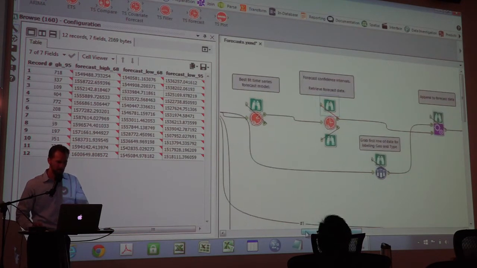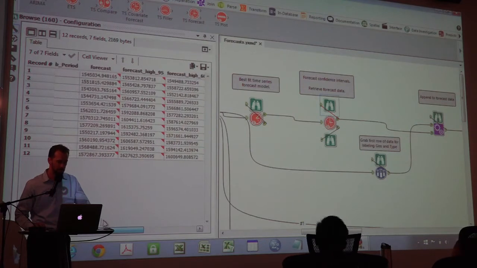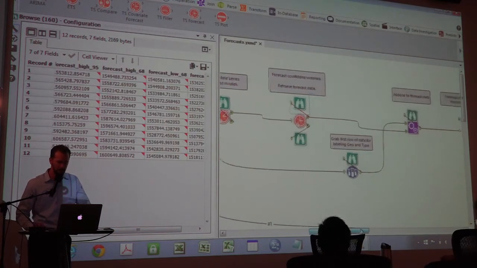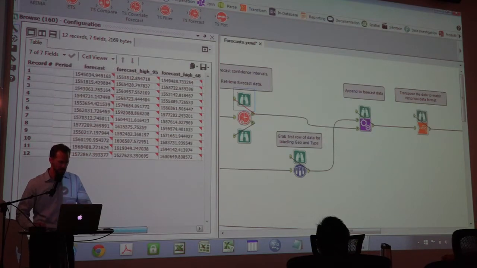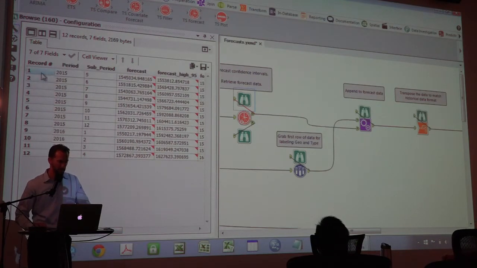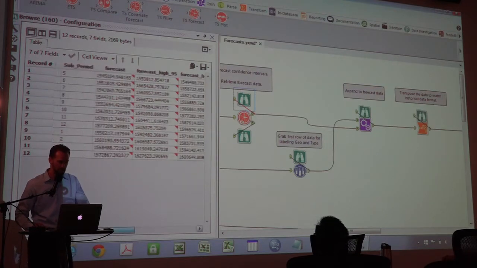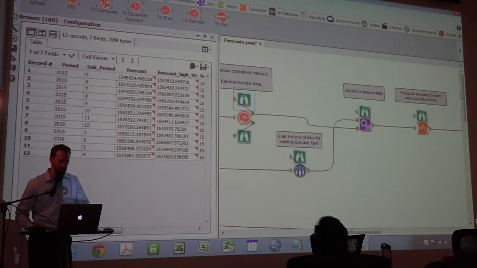And the goal here, we want to format it just like the historical data, so we can union it back to the historical data and create a dashboard in Tableau. But first, what this has done, it's dropped my measures. I don't have Orange County and total non-farm in here anymore. And if I'm running a batch macro on this with lots of counties and different job employment types, I need that data.